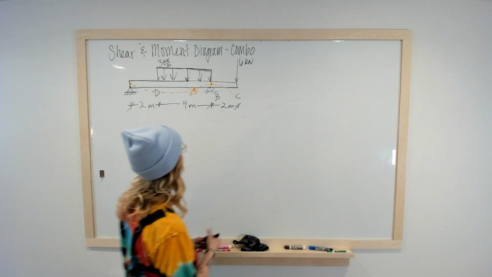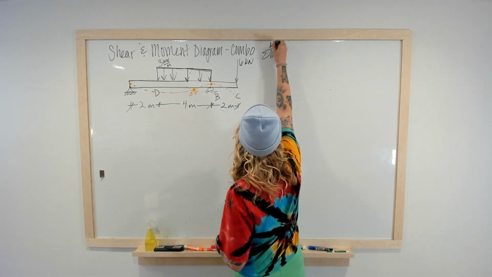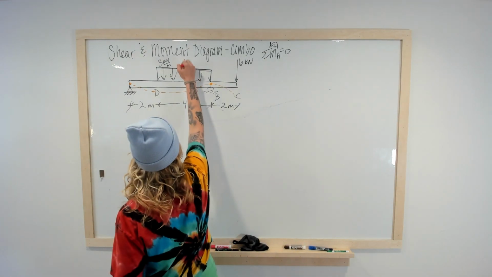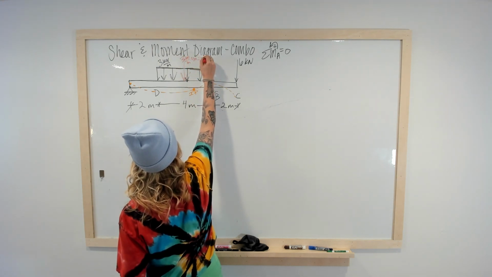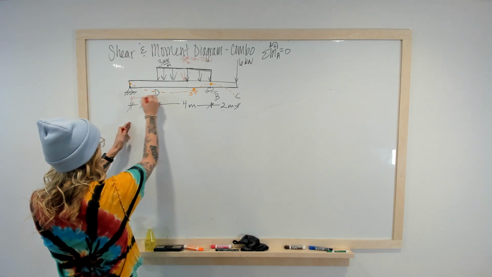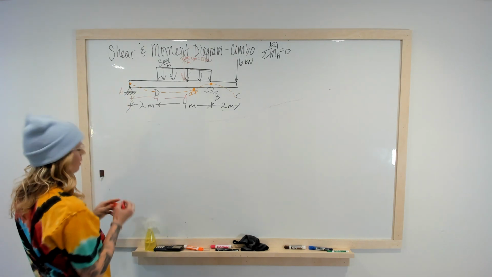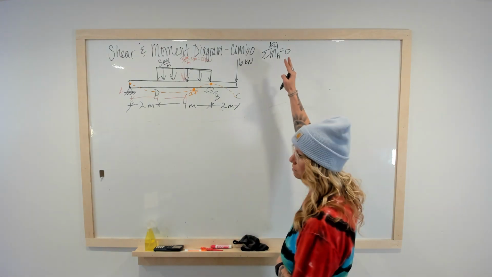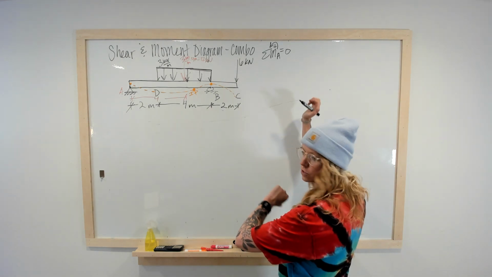All right, let's start with some reactions here. Let's do sum of the moments about A is equal to 0. Well, we need to find an equivalent point load here. This is going to be 3 kilonewtons per meter times 4 meters, which is equal to 12 kilonewtons. And it's going to be acting, well, half of 4 is 2, plus 2 is 4. So this is 4. And we want that relative to A, because that's where we are going to do this point of rotation about. So sum of the moments about A is going to be equal to, I'm using counterclockwise as positive. You could also say clockwise as positive. It's all relative just for solving your moment reaction.